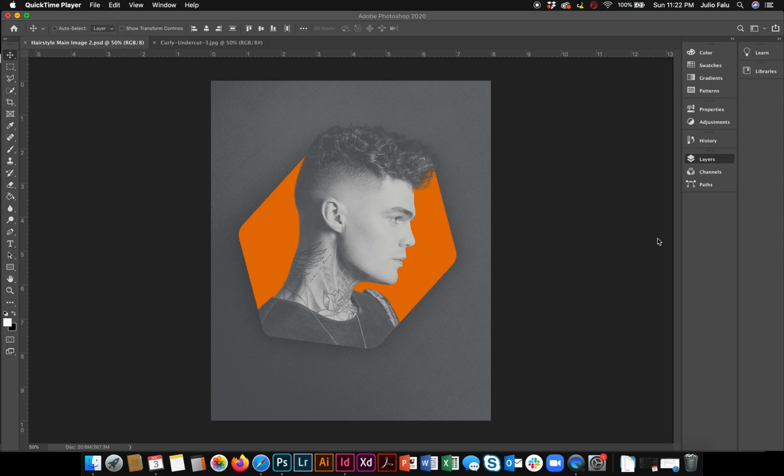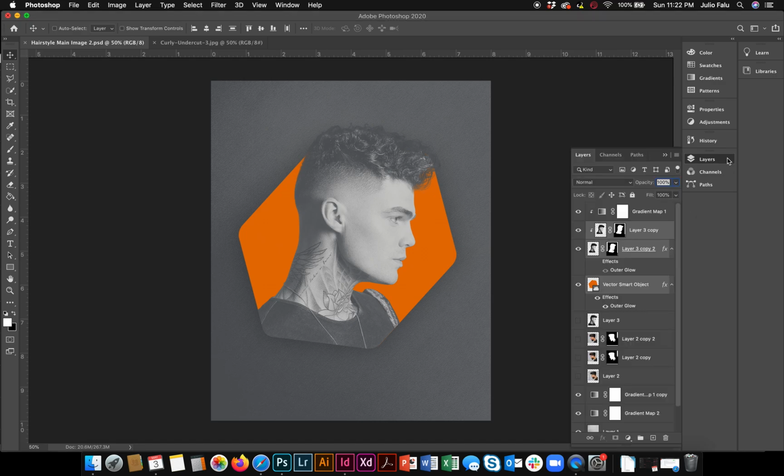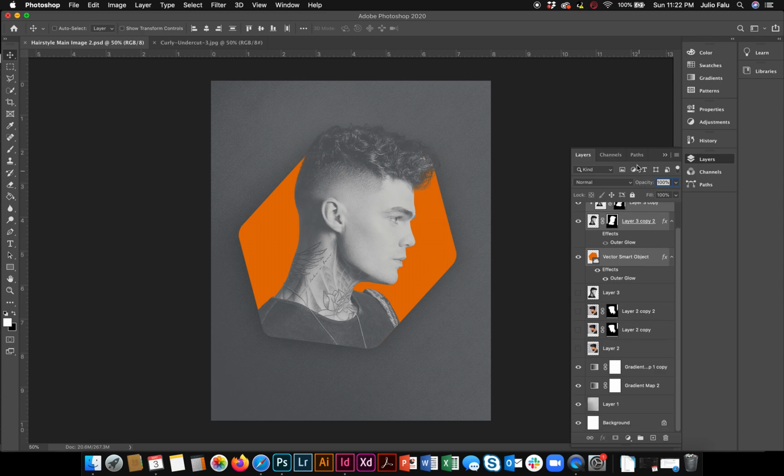Hello everyone. So we are now in Photoshop and this is the image that I created for my advertisement, and in it still has two distinct elements. It has the main image of my model and also has a shape. That shape was actually created on Illustrator. Other elements of the design, you can find them in the layers palette. And look how many layers I have here that I'm using right now.